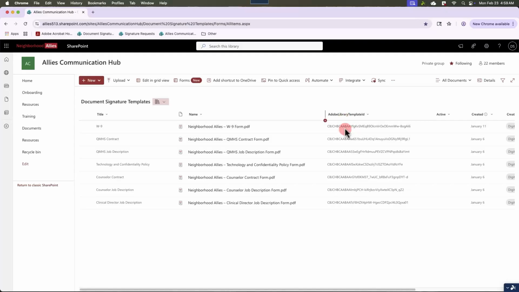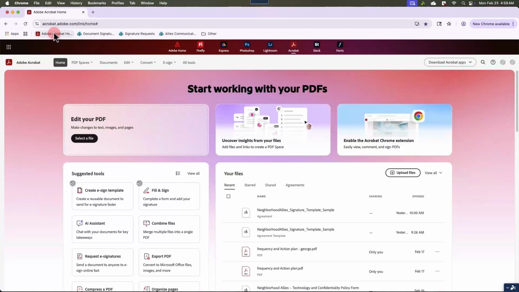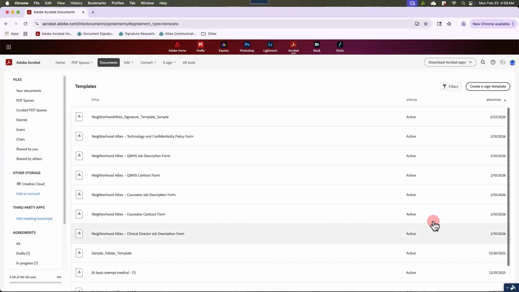To add the new signing template that we already prepared and tested earlier, we need to download the template PDF file from the Adobe website and upload it to this library. First, let's download the template PDF file from the Adobe website. To do this, we'll go to the Templates section and download the file we need.